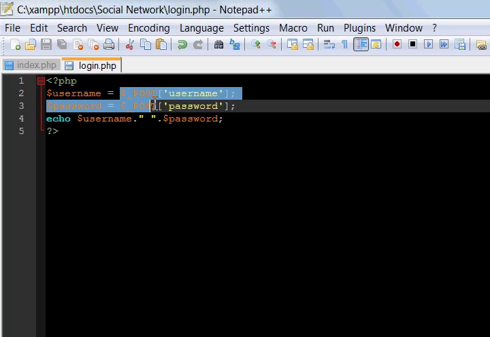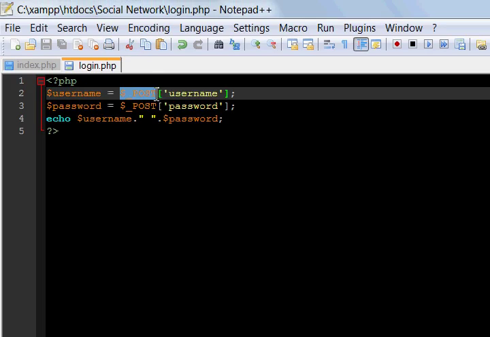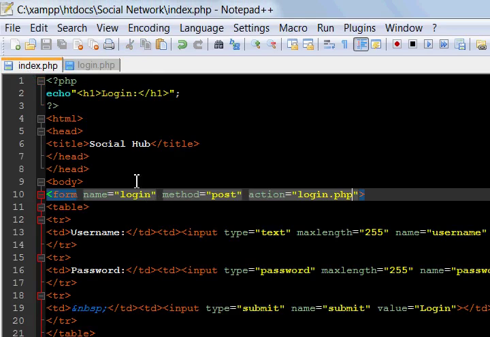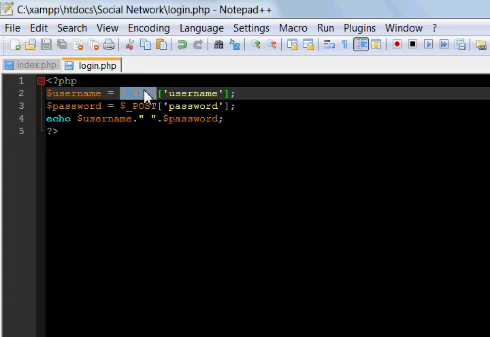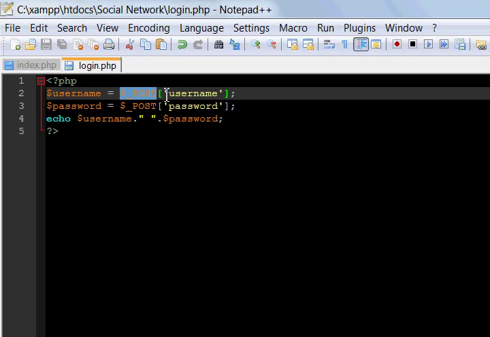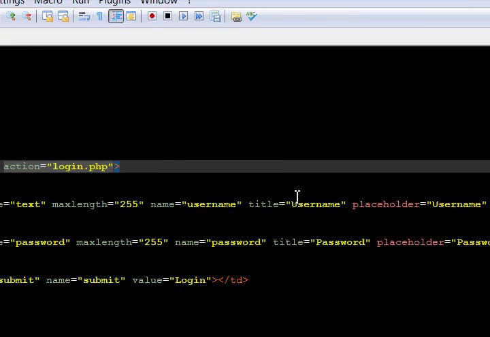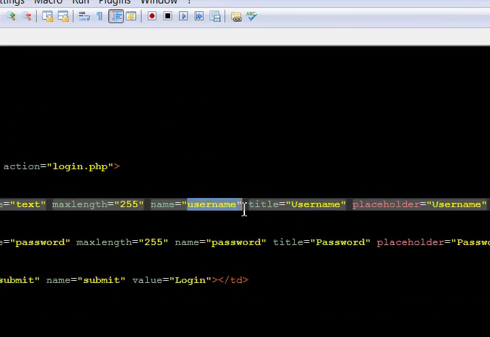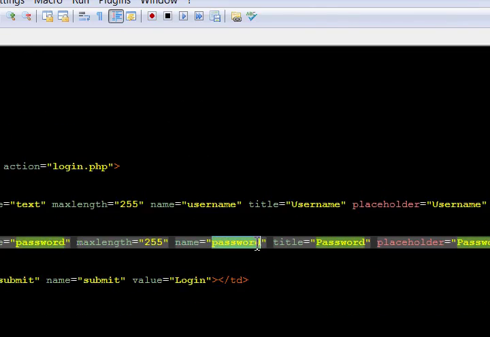And then this dollar underscore post is actually an array, and this information arrives from index.php to login.php as an array. And why specifically username? Well, that's because we have username in our name over here and password over here.